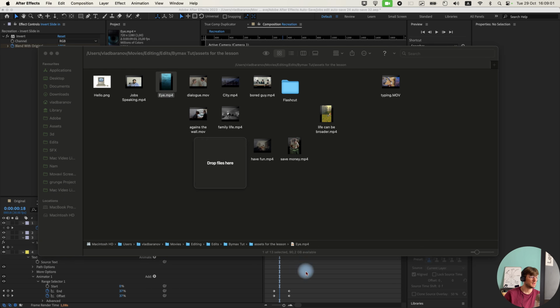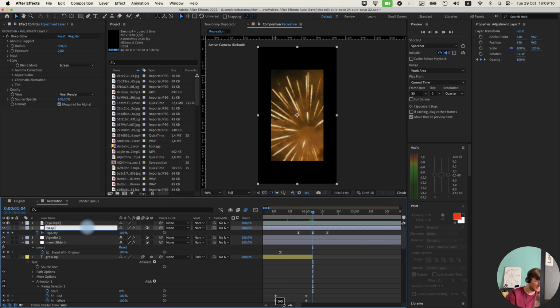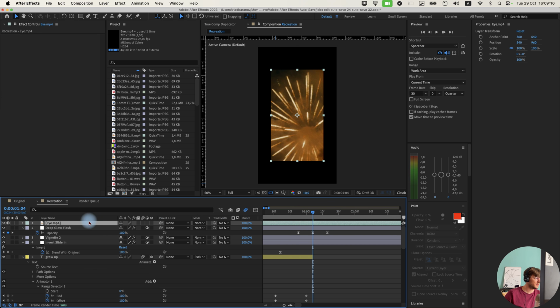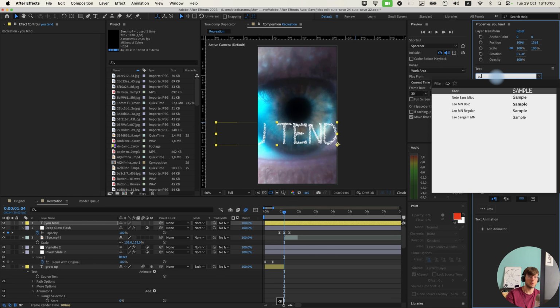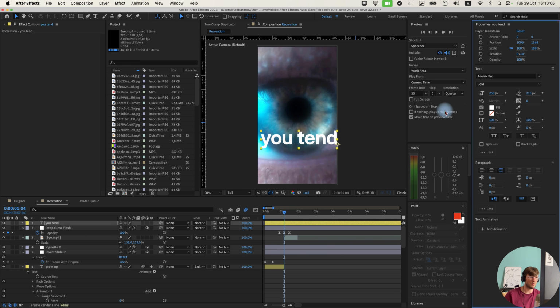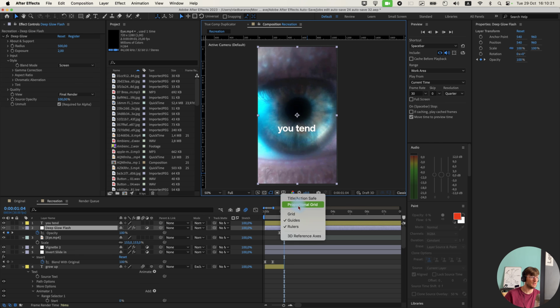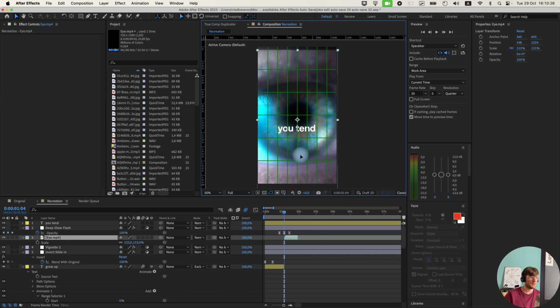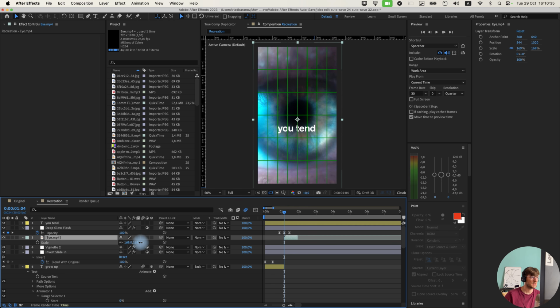It will be this eye, so just drag it into our folder, place it, and by the way, let's rename this Deep Glow Flash. Just place the footage below the Deep Glow Flash, like this. Choose our font, which is Aonic Pro. Not sure how that is pronounced, but here is the name, Aonic Pro Bold. Make it a bit smaller. And now you need to place it on a circular curve, so that it duplicates the shape of the iris. And by the way, we can summon the proportional grid, and we can make the eye be in the dead center like this. But to do that, we need to make it larger. Just press S and slide the scale a bit until it's flush with the screen border.